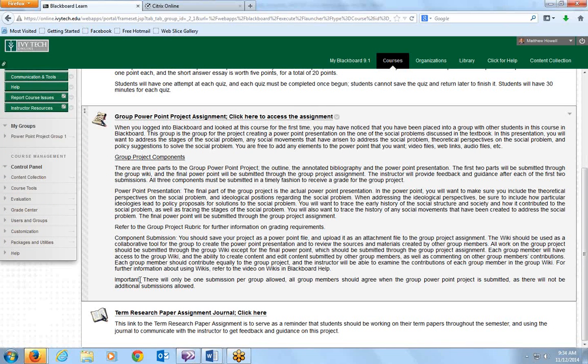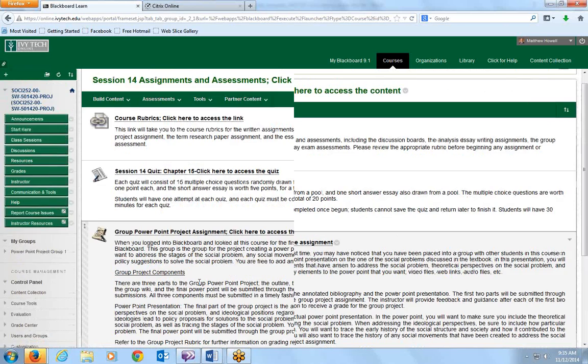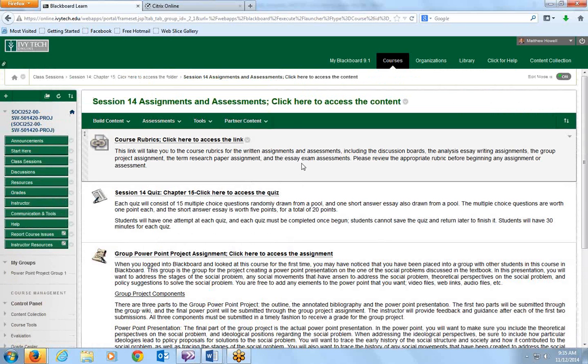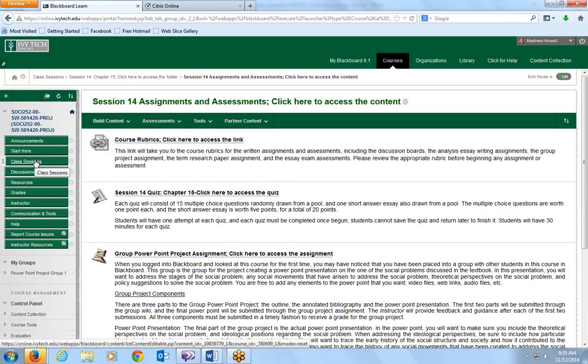I have a caution here. Instructors might want to remind them about that. This is a group project, so each student will not be submitting it individually. They'll select one person to submit it for the entire group. And then everybody will share equally. But the reason I run that through the group wiki is because in that group page, instructors can actually monitor who's contributing and who's not contributing, should they wish to do something like an override.